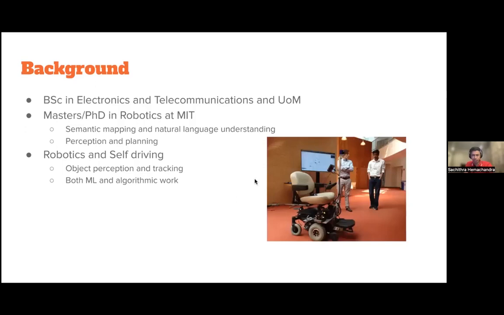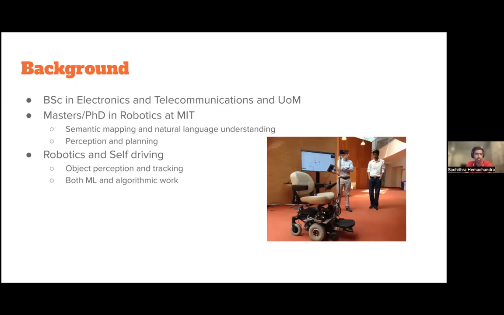This is actually a picture of my PhD robot. It's an assistive wheelchair setup that we were using to both interact with people in the environment, and also navigate and carry out different tasks. Within this time, I worked on perception and planning related to robotic applications. And after my PhD, I have been working in robotics and self-driving.